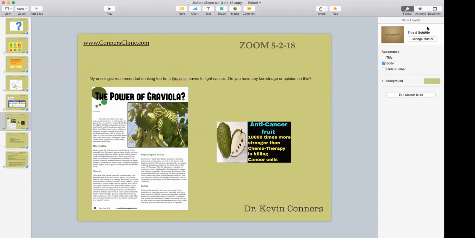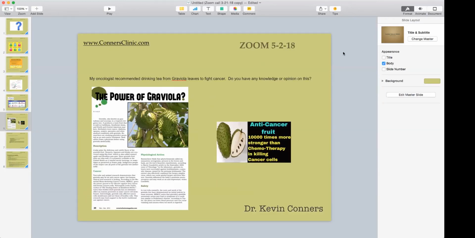I never tell anybody that oncologists are mean, awful people that just want to give you drugs. It's just that oncologists are typically locked into a system where they don't really have any other choice. When I got my fellowship in integrative cancer therapy, everybody else was in the medical profession there. I asked them, this is great that you can use this in your practice. The startling comment that I got, and I was a little naive at the time, was that they said, no, we can't use any of this in our practice. We're just learning this for our family.